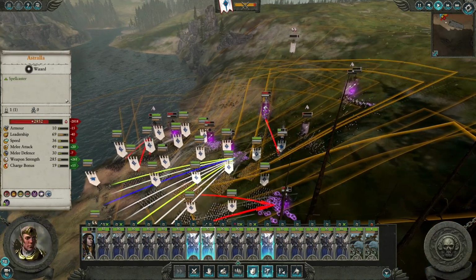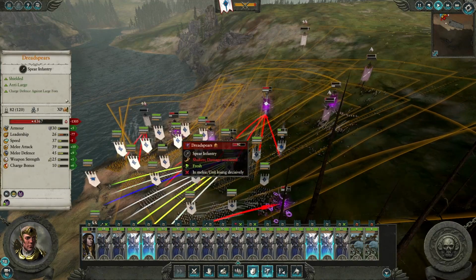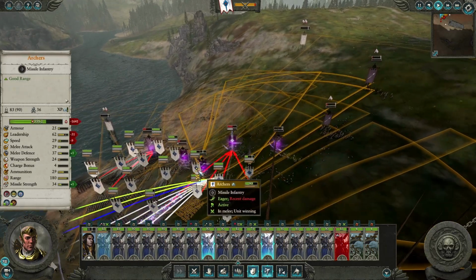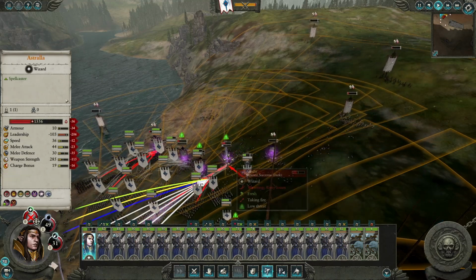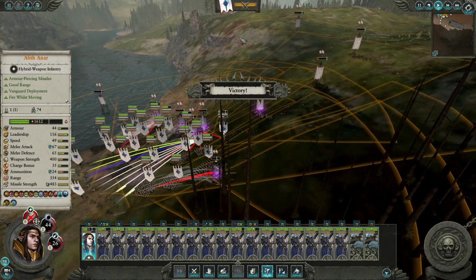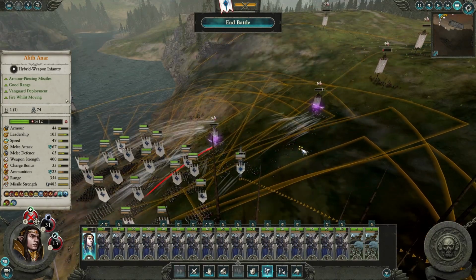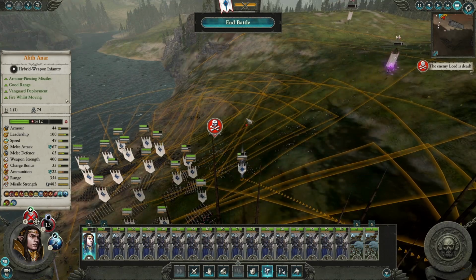Murderous prowess, it's not much we can do about it, so let's try to dunk it. Breaker, nice. Okay. Let's kill as many of them as possible. Okay, this will do.